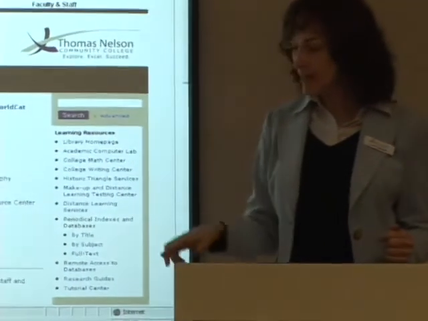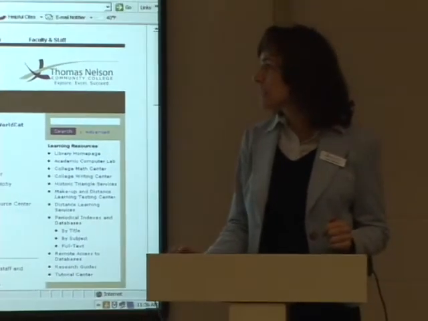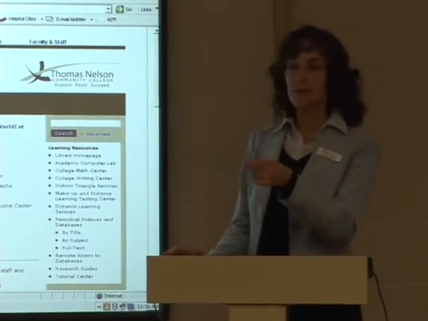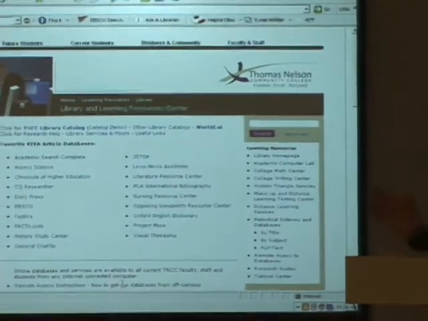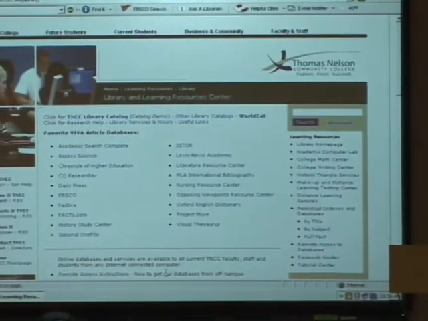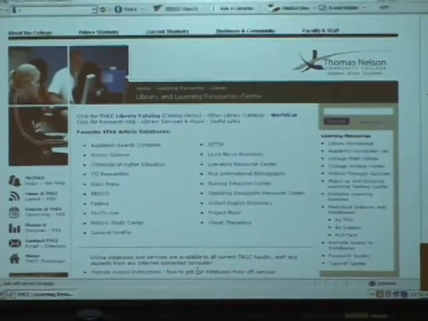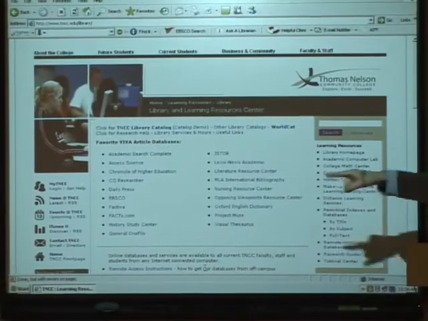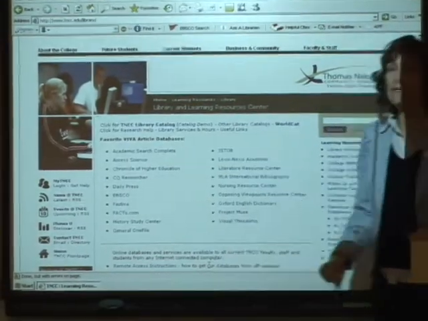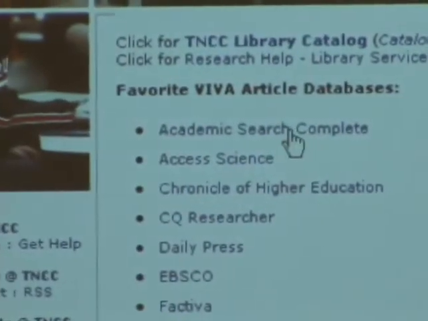So the ones that we're going to look at today are on that second handout, and the first one is Academic Search Complete. By the way, the first thing up there asks you to find a book on your topic, so you can just go ahead and use the online catalog and find a book, but I'm skipping that and going right down to Academic Search Complete. And I'm going to go with my topic.